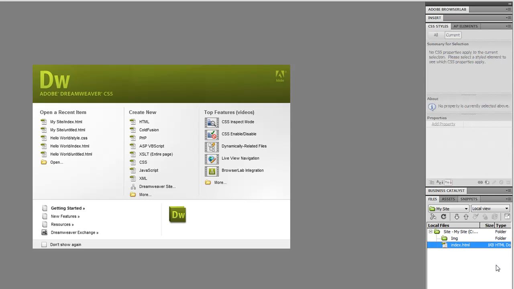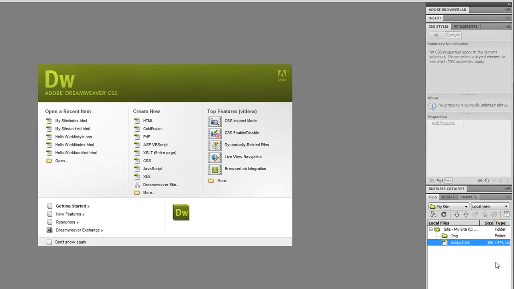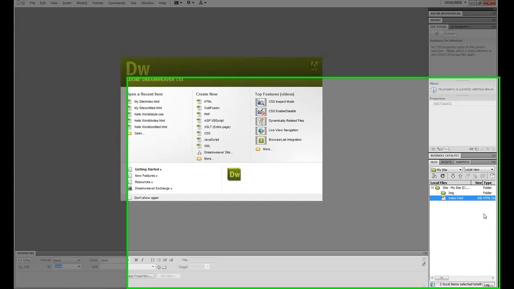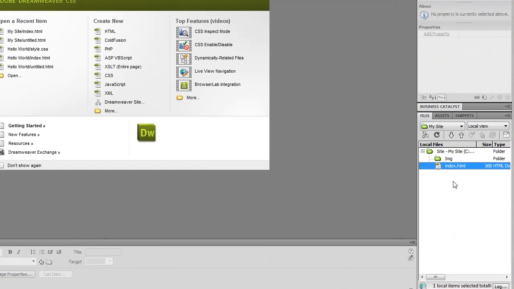Right, now some of you might be wondering why I've called it index.html. Traditionally the home page is known as the index page, and the way web servers work is by default, if a person does not specifically say exactly where they want to go on a website, rather than typing in www.bbc.co.uk/index.html, if somebody just writes bbc.co.uk and presses enter, it by default would go to the index page. So I've created the index page.